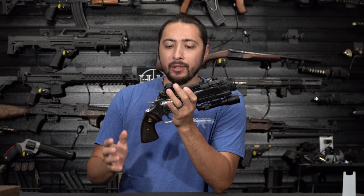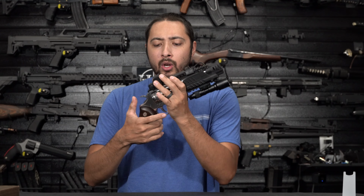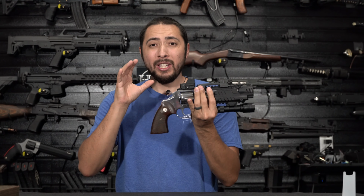So not a ton of rounds through it, but within those 800 rounds, even before I put these parts on there, I have been having an issue where, only sometimes, it's kind of hit and miss on when it happens, when I pull the trigger, it kind of binds up. Like I'll pull the trigger and it'll stay stuck right there. I can yank on that trigger as hard as I can and it will not fire. It'll stay stuck like that.